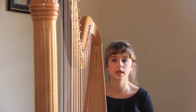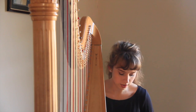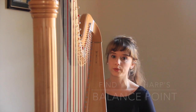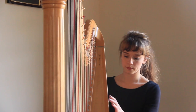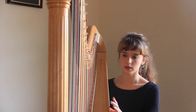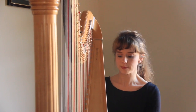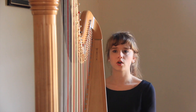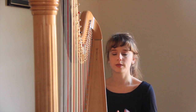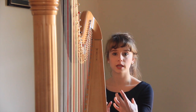Sit down and make sure your feet are touching the floor when setting up your position. The next thing you need to do is find the balance point of the harp - tip the harp back and find the position when it's not falling backwards and it's not going forwards. That's called the balance point. We want to find that balance point because the harp is such a big, cumbersome instrument. If we had 72 pounds resting on our shoulders, we would have a lot of physical ailments. Finding that balance point relieves a lot of the weight off your shoulder, so the harp is keeping its weight in itself.